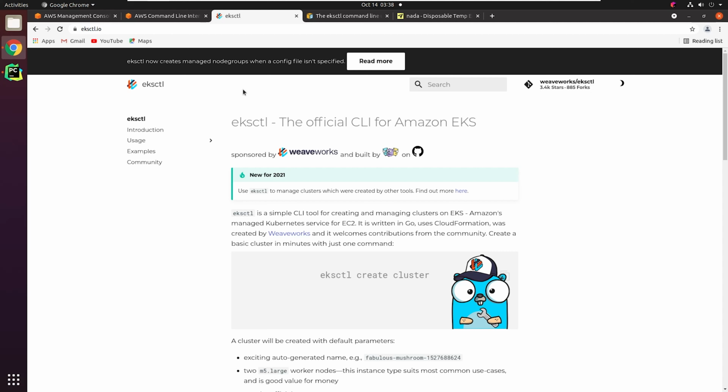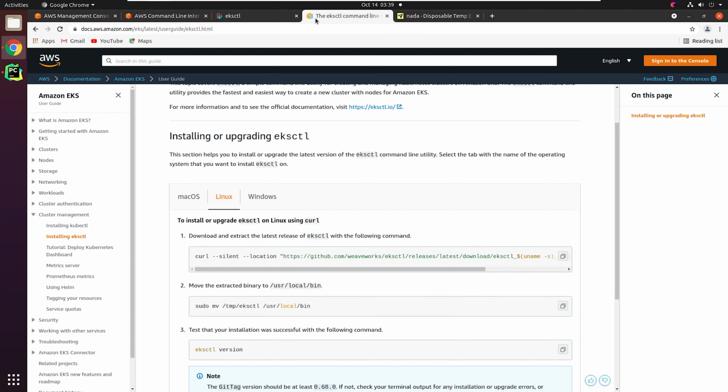It's developed by Weaveworks and written in Go. Make sure you have both kubectl and eksctl on your system, and also we expect from the audience that they have previous working experience in AWS. I'm going to skip the installation steps as it has been clearly provided in the AWS and eksctl documentation. You can follow that easily, or there are tons of articles available on how to do that.